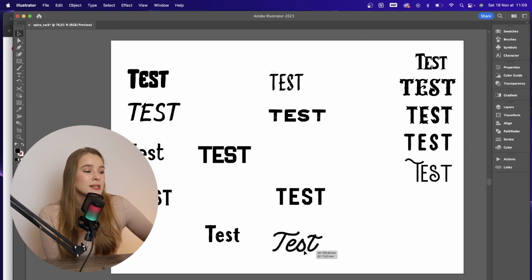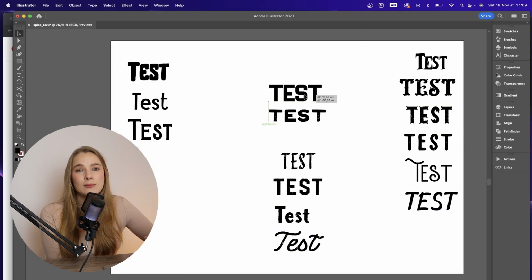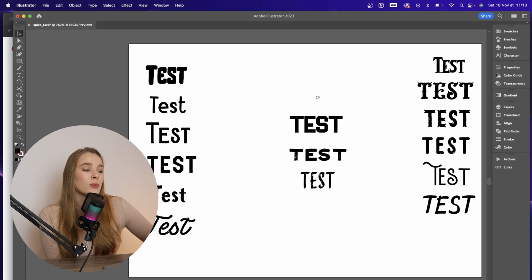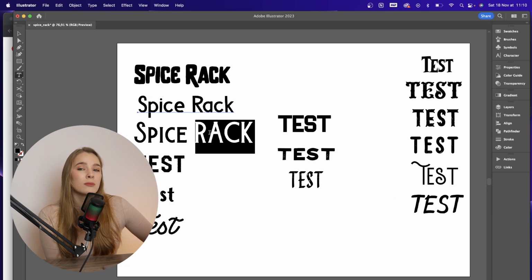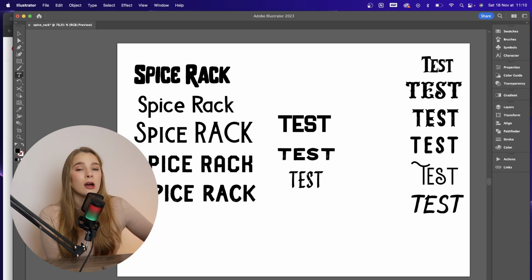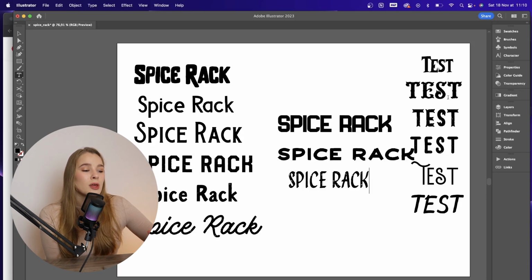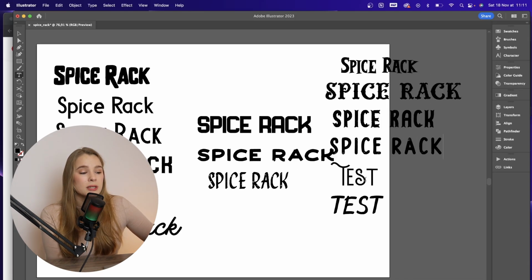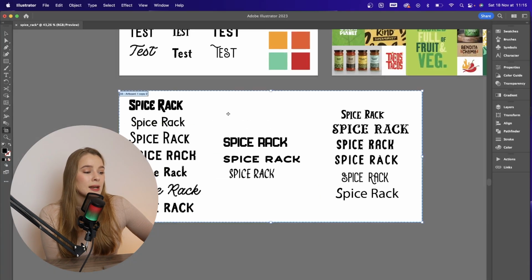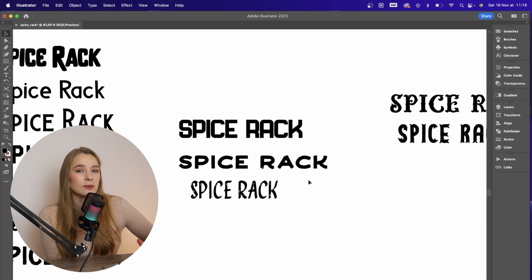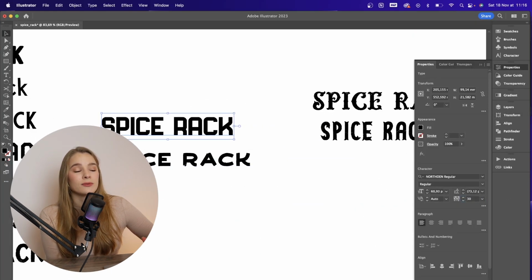Then what I did is I went into all the fonts and I separated them into 3 columns. The left column are the ones that I like the most. The middle column are the second best. The third column are the fonts that I like third. I started going through them and just refining my font choices, and I was then left with only a few different types of fonts that I really liked for this brand.